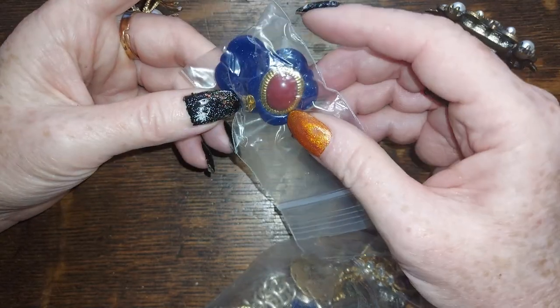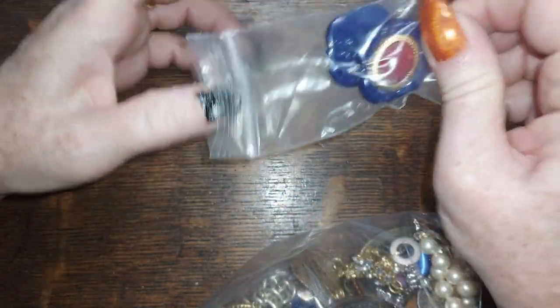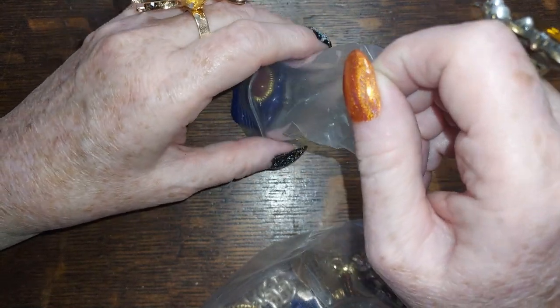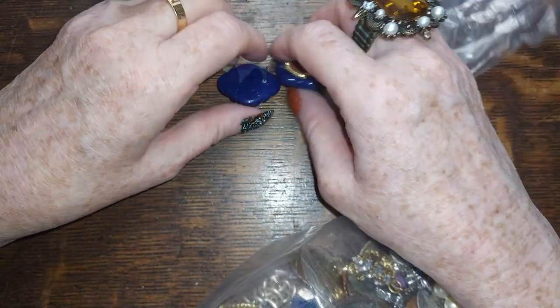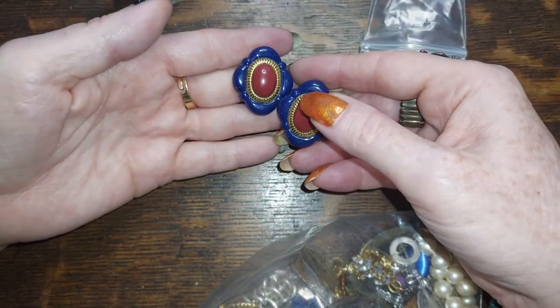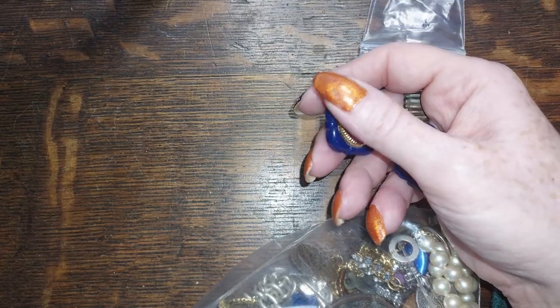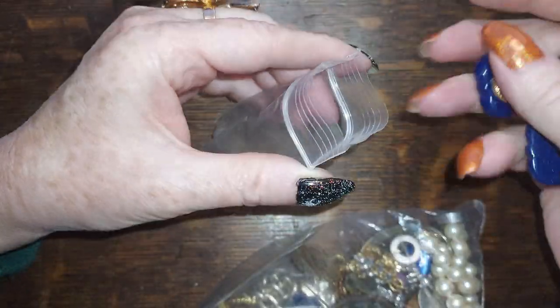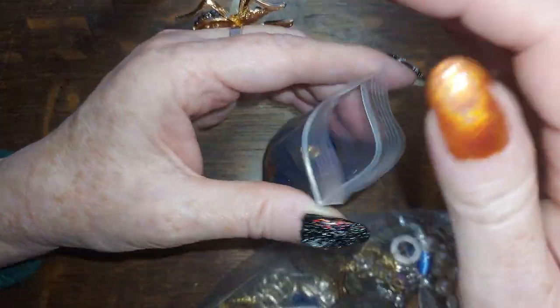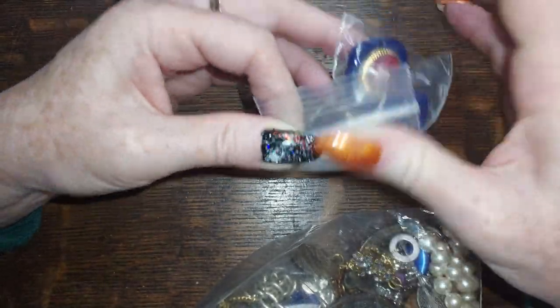This is a pair of very much 80s earrings. And by the way, I'm dropping this video at three o'clock when my normal live would be, because today's hub's birthday — so we're doing birthday things instead of taking two hours to do a live. We're gonna have a big nice dinner and all kinds of fun stuff. Gonna do these for two.